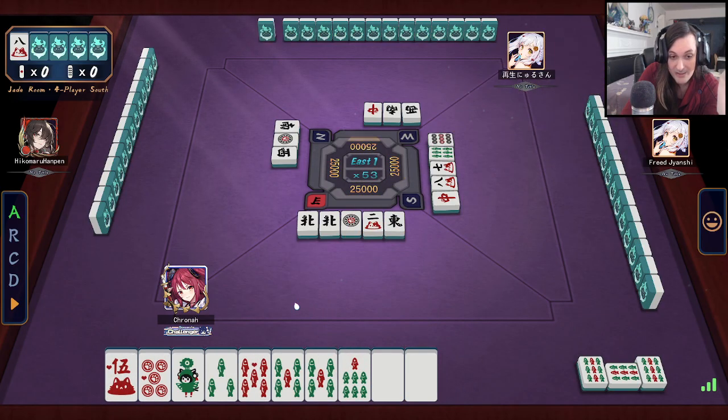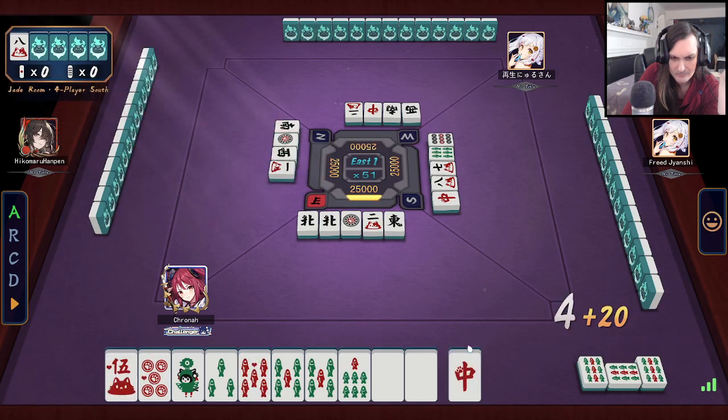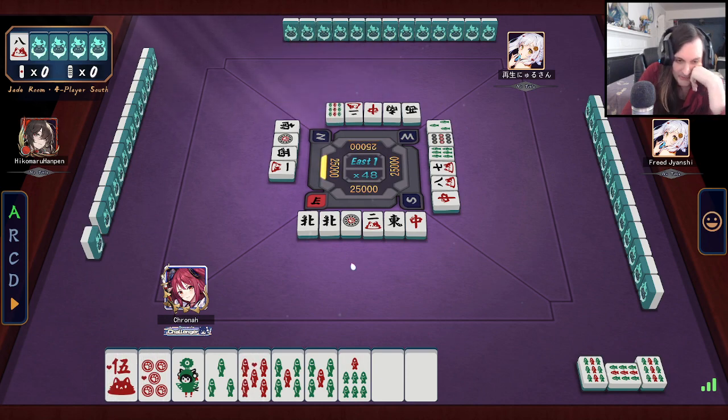There is a chance that this just ends up as a Honitsu. If I pick up a 7-so, I think I just do it, and I just drop these. Even though I think that would be very obvious. So let me rethink that, actually.